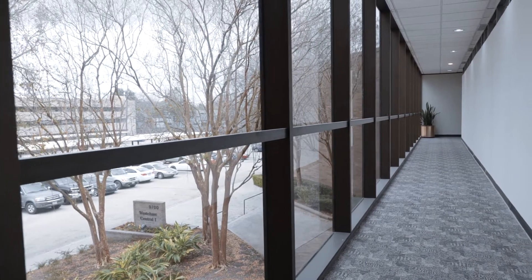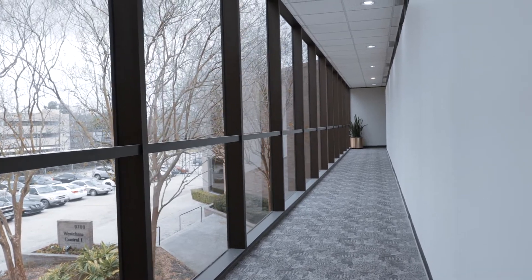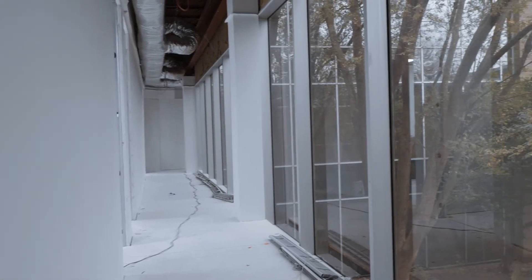It's going to block a little bit of heat, around 10%, but the main reason why you would want a security film — especially a clear film like this, because there are different variations — is just the protection it's going to add. Once you install the film and it completely dries, if somebody hits the window it just keeps it more intact and makes it a lot harder to get through, because it's not going to instantly shatter like a traditional window would without anything on it.